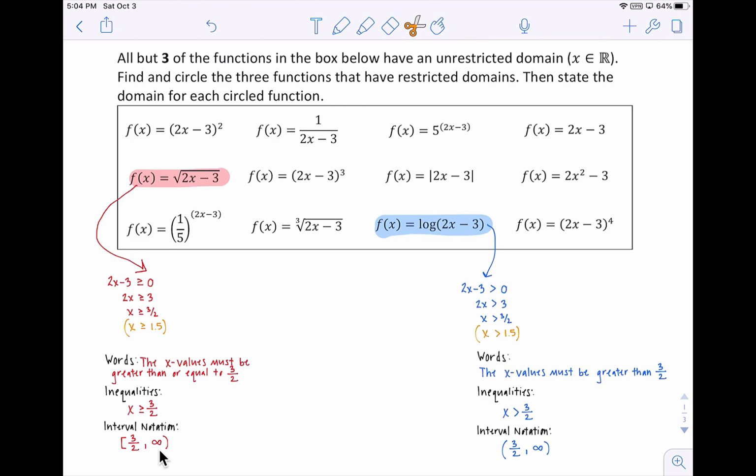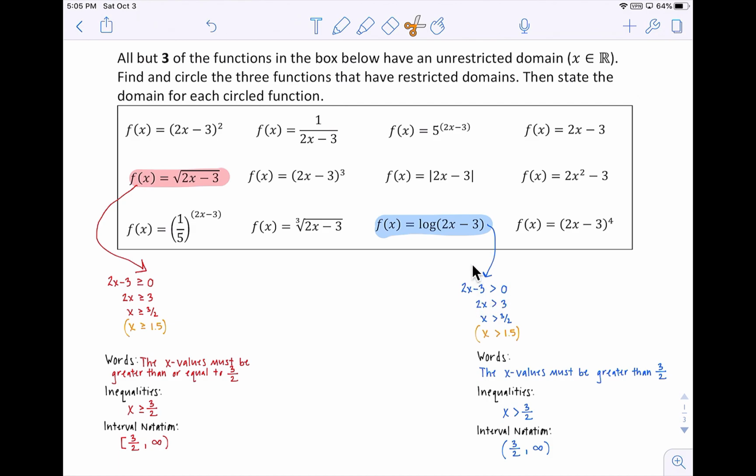Okay, the log function is actually a lot like the square root function in that we can't take the log of negatives. The difference here, though, is we also can't take the log of 0. Again, this gets back to the fact that exponential functions only have positive outputs, so log functions can only have positive inputs. The work we're going to do here is almost exactly the same as what we just did for the square root function. The only difference is we're not including 0 this time, because while we can square root 0, we can't take the log of 0.